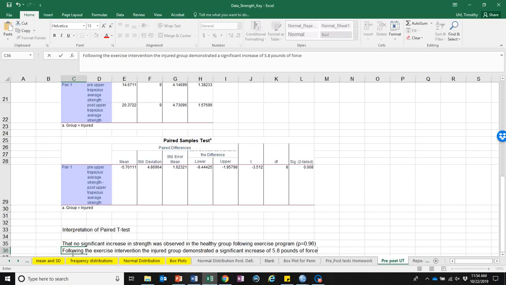And again, this would be p equals 0.008.